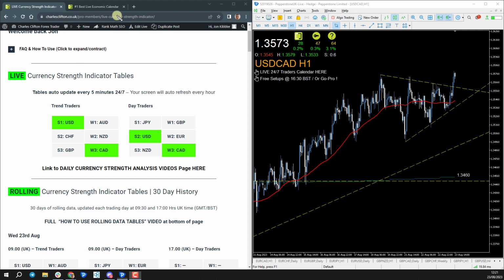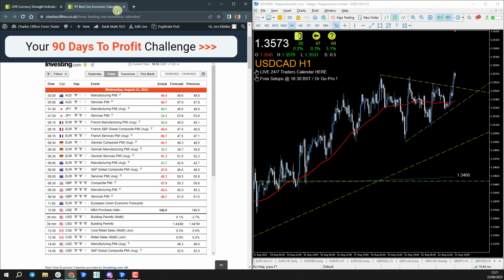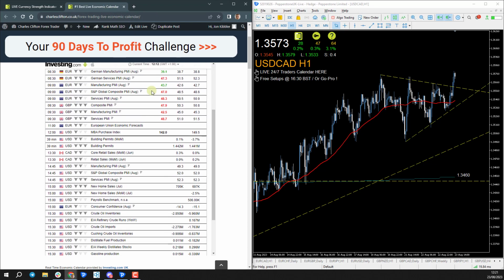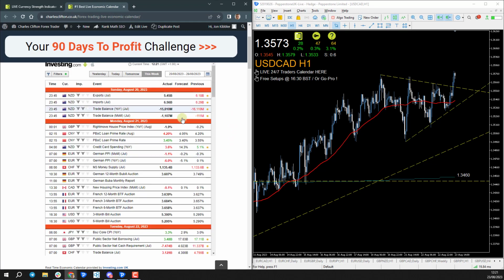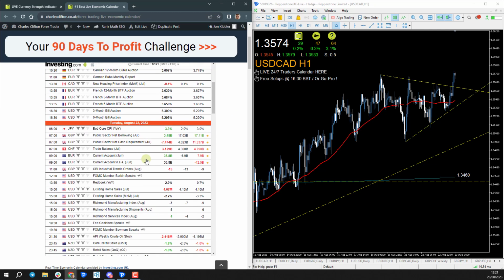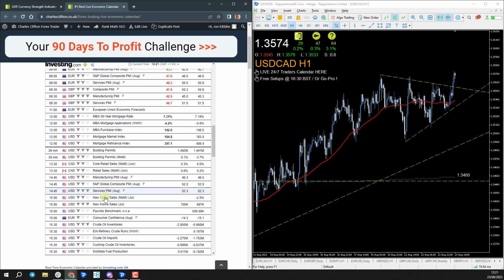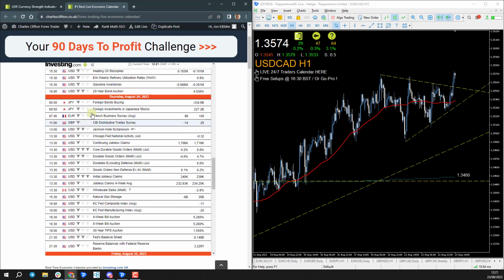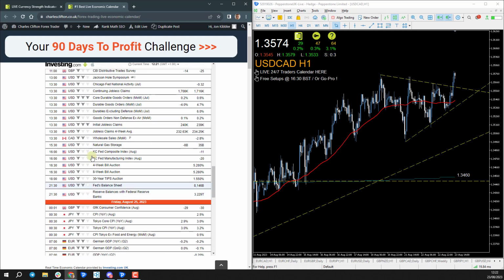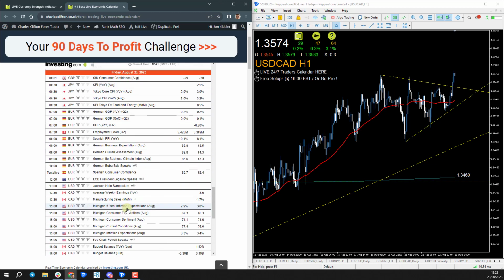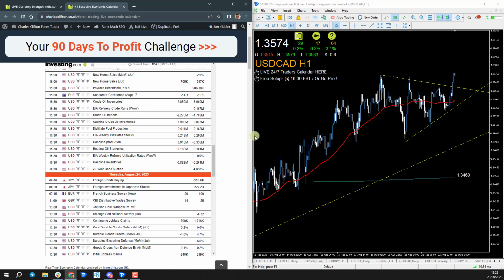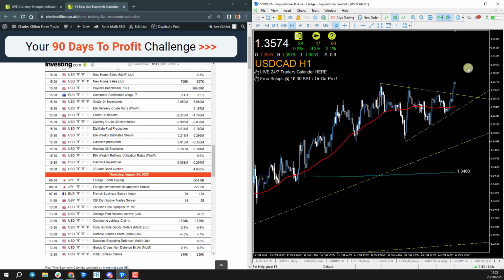We've got to also be mindful that there is some more data coming out this week. If I just put it on to this week here and zoom down, we've got obviously Wednesday, a big day in the markets. Thursday is also a big day. We've got some more Jackson Hole events going on. We've got core durable goods out of the US, initial jobless claims. We've even got data out of Canada. So it's still a very heavy news week, so very hard to predict where the markets are going to go in these type of market conditions.